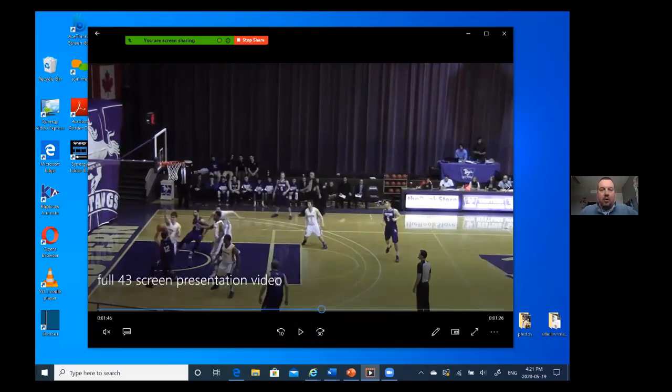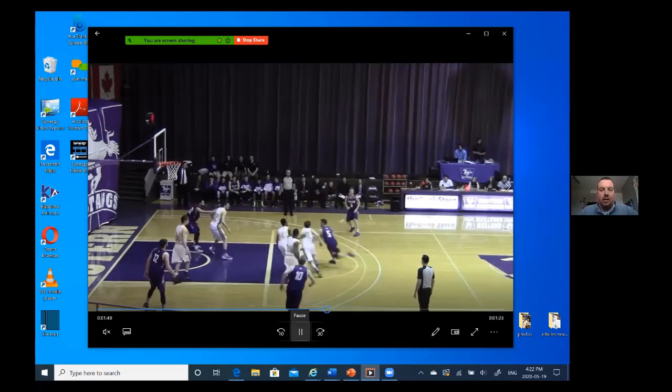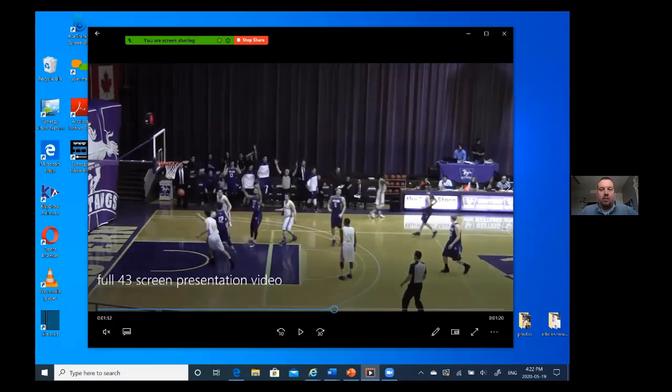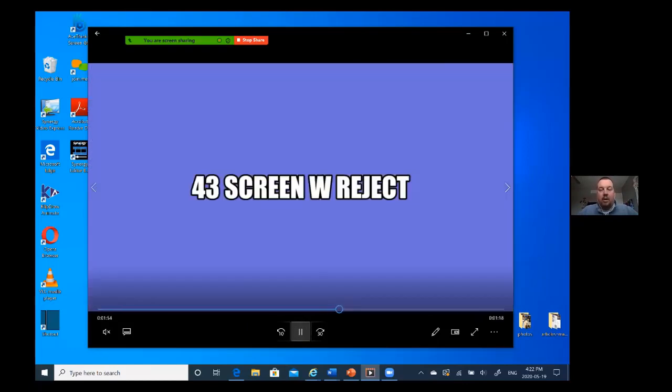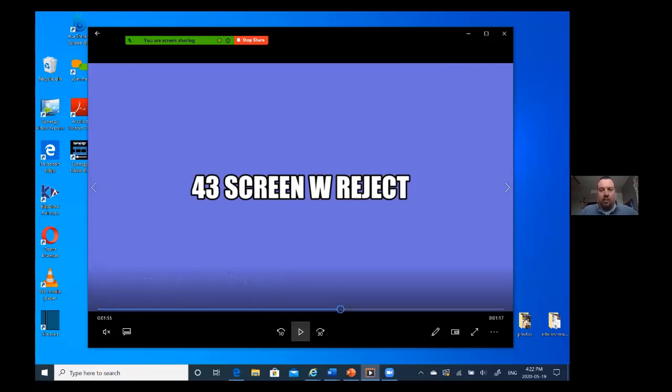Now, this individual has to play our spacing. If we space properly here, we're going to make one play two. Greg does a nice job of keeping his pivot alive. Tom's going to penetrate. He's going to kick out. And thus we get a really inside-out look at three, all because we threw the ball inside to a very good player they felt they had to double, and then it created an advantage where we penetrated and kicked out the 3. All right, so next on the 43 screen here, we had reject action.